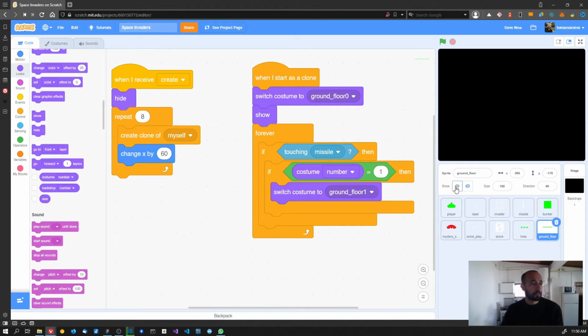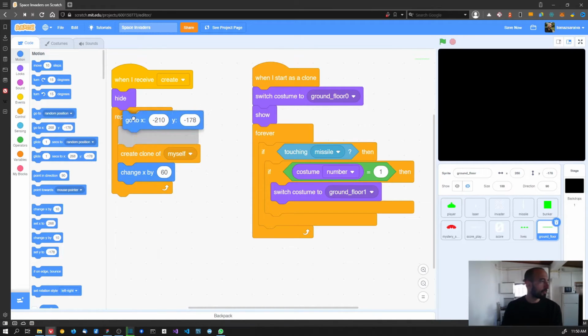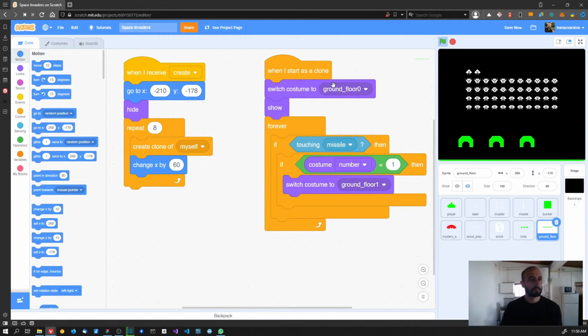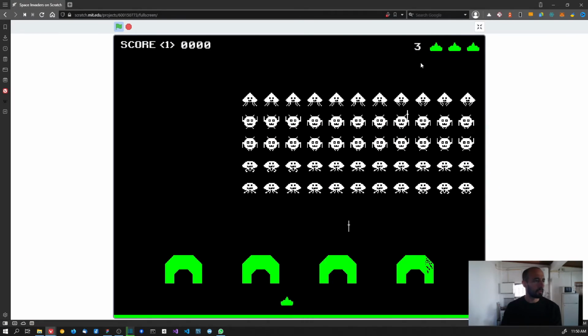Okay, I'm missing something. Oh, it's a position. Yeah, of course, it's a position. We need to set, I always forget about this. We need to set the correct position. So this was -210 and -178, and we need to set the correct position before generating the ground tiles. Yeah. So let me see if a missile just.